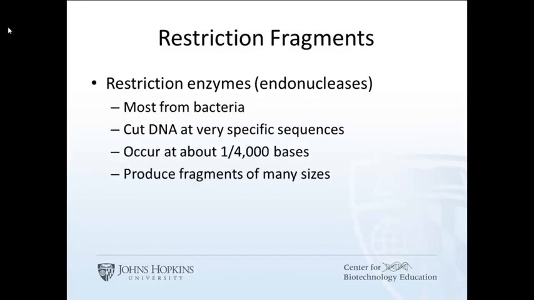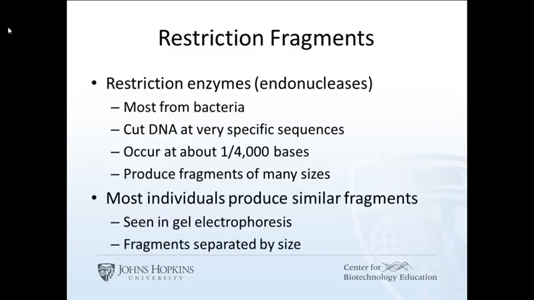Daniel Nathans discovered that cutting genomic DNA with these enzymes yielded very specific fragments of very specific lengths. An enzyme that cuts a sequence of 6 nucleotides will, on average, cut DNA into fragments of about 4,000 base pairs. However, that's on average, because that sequence occurs irregularly. Some are larger, some are smaller. Most individuals have fragments that have the same size patterns, with a few exceptions. It's the exceptions that DNA testing exploits.